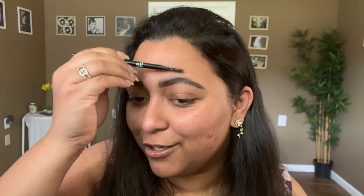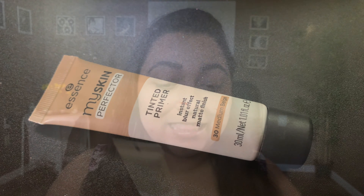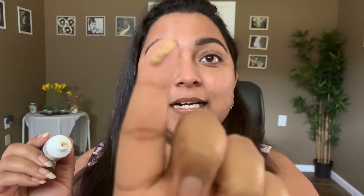Now let's move on to the primer. The primer I'm going to talk about is my Essence My Skin Tinted Perfecter, and this was recommended by Mariam — Mariam Makiliad — here on YouTube. This product has a mousse-like texture with a tint to it, which fills in pores and smooths texture. I love it, especially if you don't have much to hide — it can easily give you a good amount of tint and would replace a very light skin tint while perfecting your skin.